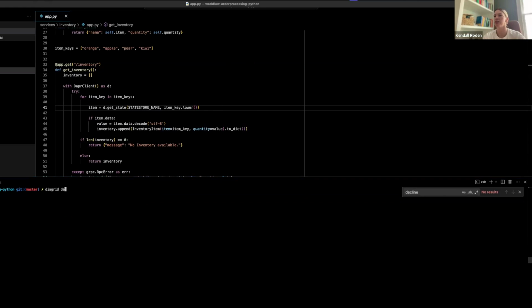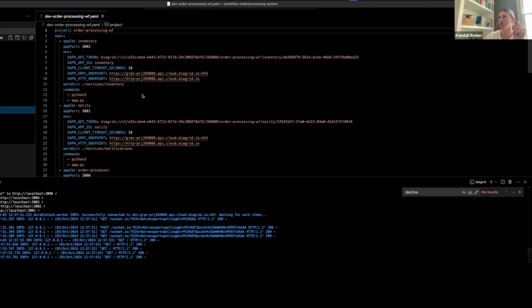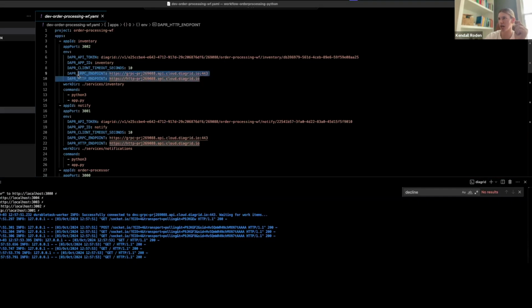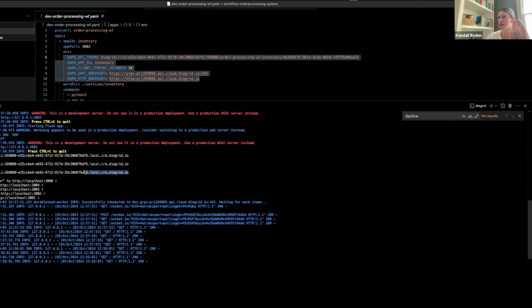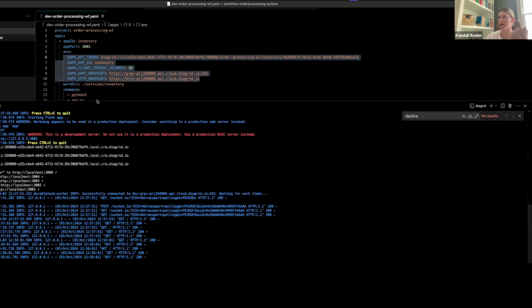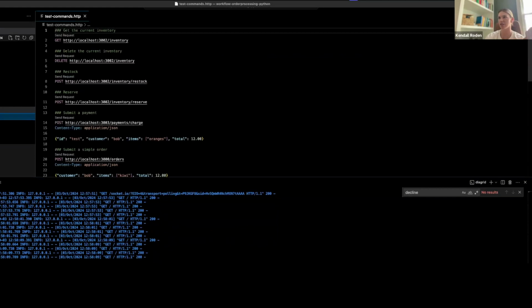I won't get too much into the Diagrid dev start command today, but just know what this is doing: it's using a local config file to run all of the applications, alongside injecting the environment variables that the SDK needs that we mentioned earlier. You can see it's connecting to my local endpoints here. It's running all my applications, and now I can start making test requests that we should be able to see in the Catalyst console.